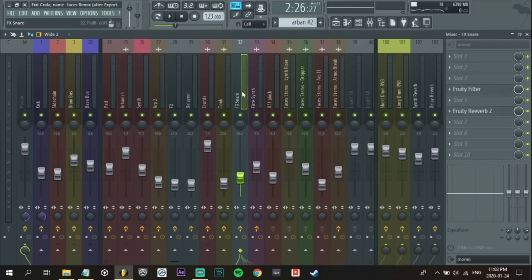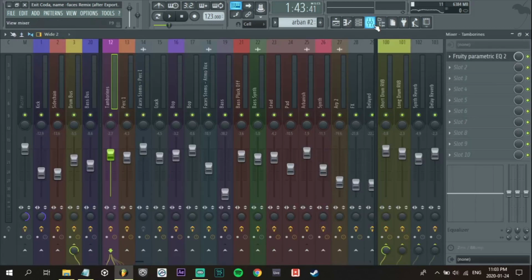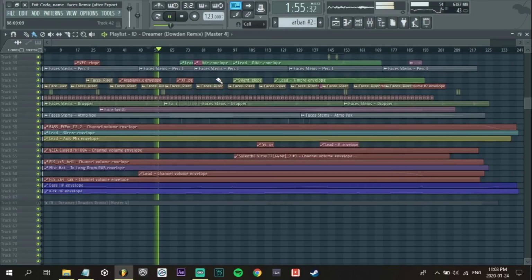Effect snare, yep. Okay. Now for the fun part, we get to take this out of mono and put it in stereo and see how good it sounds. So let's hear it again in mono one more time. And stereo. Oh yeah. Especially if you're using headphones, that's going to be a huge difference for you.